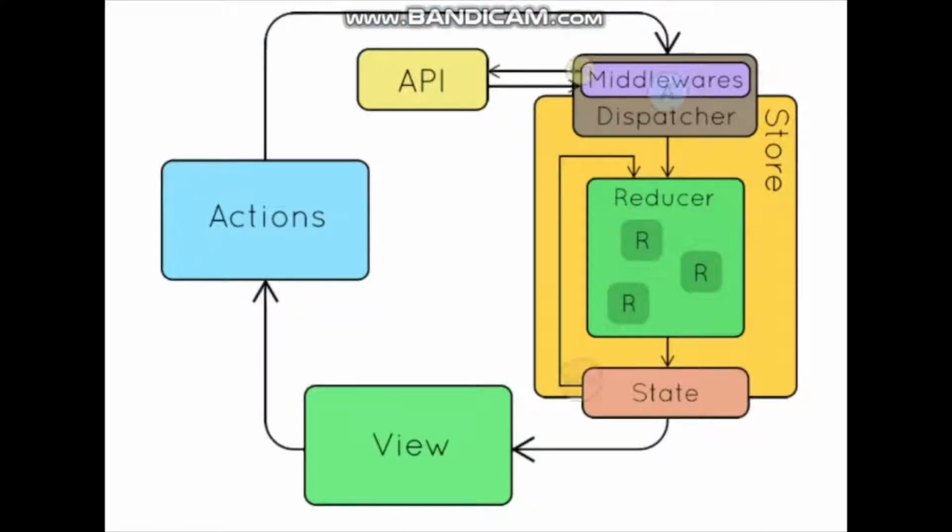Now the Redux store has quite a few things going on here. We've got our middleware, which could communicate with an API, which in our case would just be our list of products, right? Then we can use the Redux dispatcher to make our reducers manipulate our state for us in various ways. So the point of the reducer is to manipulate our state in any way we want. And that state can then be used again in our view or our front end. So that's just a very quick overview of the flow of Redux, and I think it'll make a little bit more sense once we start coding it.